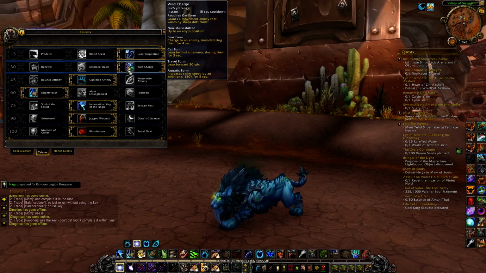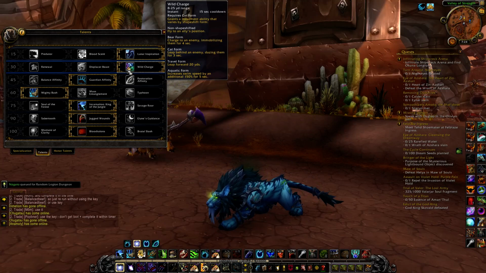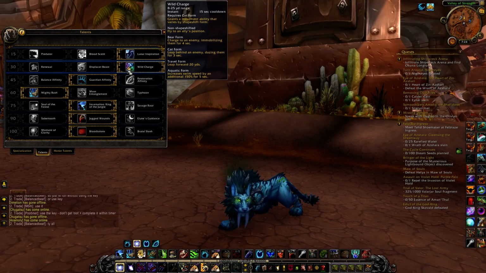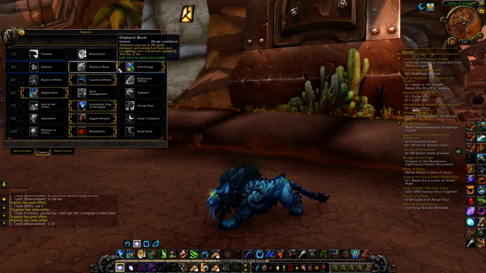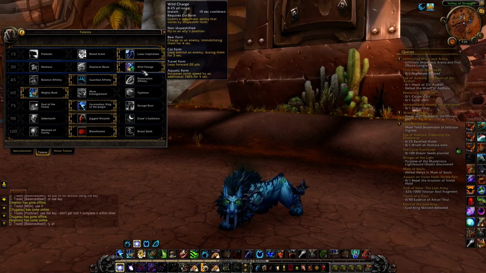Wild Charge is also viable because it's a 15-second cooldown, so it's half of Displacer Beast. It allows you to stick on your target very well, which is important for Feral. So between these two, it's situational, as I say. You pick between them depending on the situation.